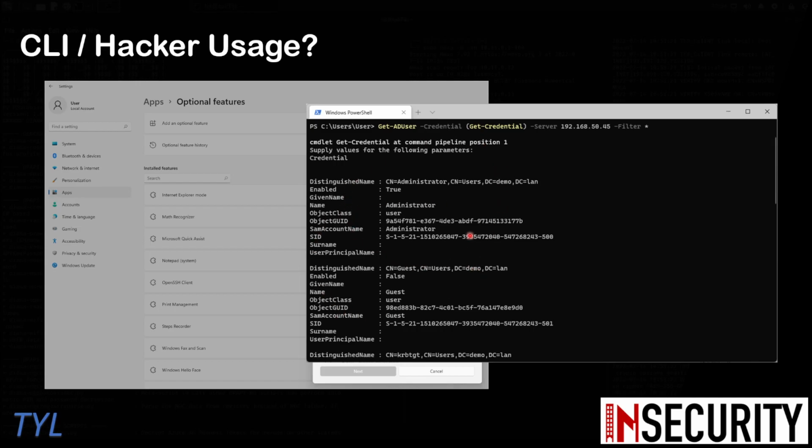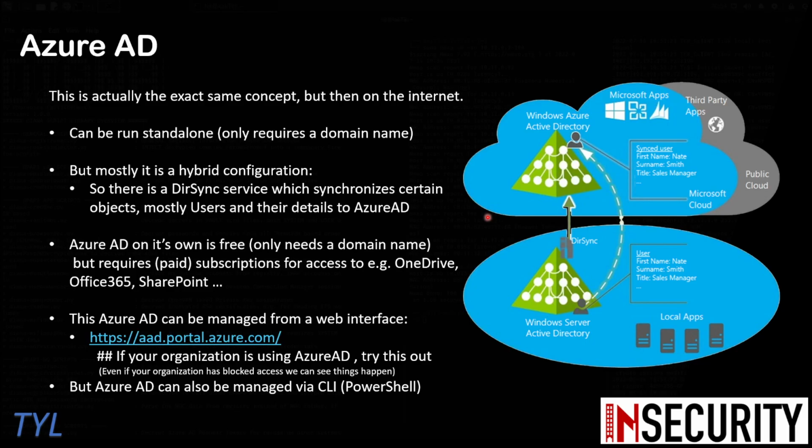So what happens here is called authenticated enumeration, finding information about something, in this case by having some form of authentication. So the idea for Active Directory is what I want to show you and demonstrate, and abuse for Azure AD. Azure AD is actually the same concept. You have users, groups, central management, although that central management is now partially online or maybe even fully online. So it can be run standalone, not important. But the important part here is that the concept is the same.